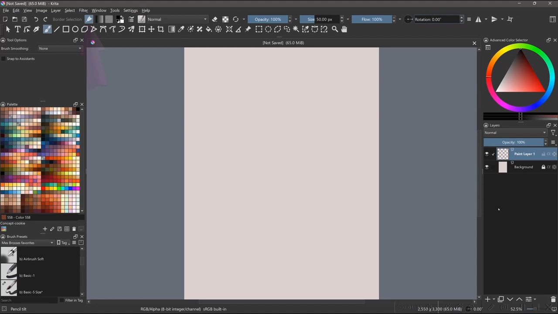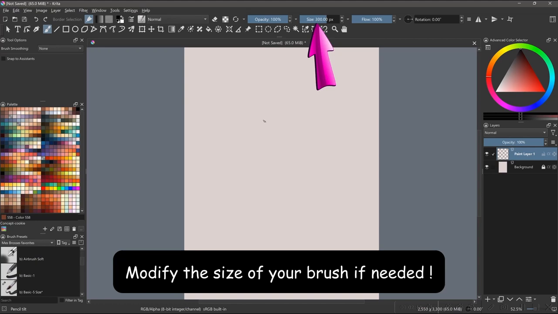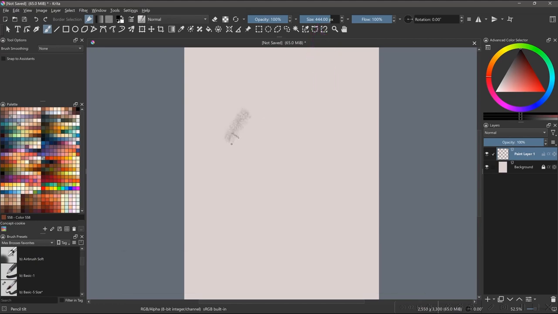I always start first with the pen pressure activated. I test the tilting of the brush by drawing a few lines. Then I test the pressure. The best way to do so, in my opinion, is to create a gradient to measure how the pencil brush responds to my different pen pressures, transitioning from light to heavy strokes. As you can see, this pencil is working very well. Then I turn off the pen pressure.